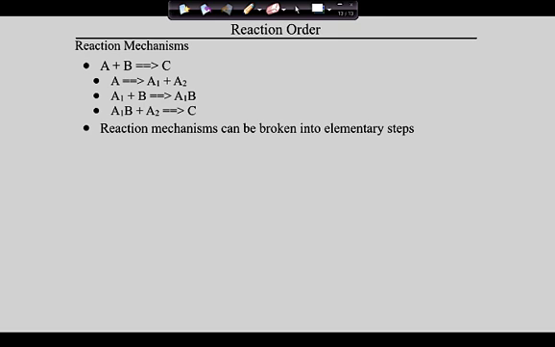Now guys, let me lay this before you. Mechanisms are made up of what are called elementary steps. Guys, what does elementary mean? If you're in elementary school, what does that mean? It means can't be simplified. The very basic. So mechanisms are made up of what we call elementary steps. Elementary steps are single step processes that add up to make the mechanism.